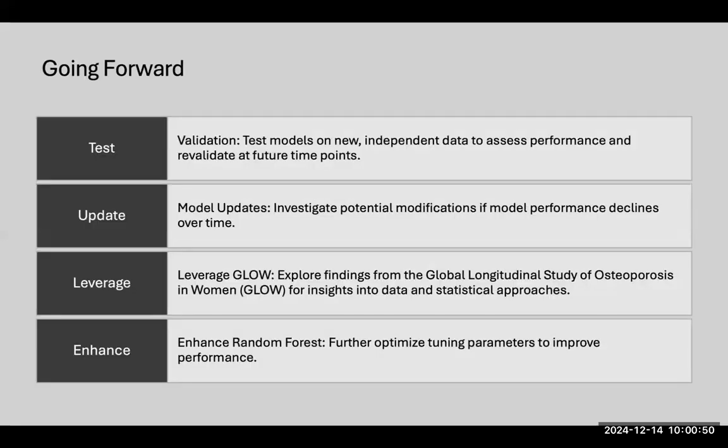So going forward, the first step would be to validate these models and test them on new independent data to assess their performance, revalidate them at future time points, and if the model performance declines over time, then investigate potential modifications. It would be a good idea to leverage the GLOW study, both for insights into the data and to learn more about other statistical approaches or how to improve these. And then lastly, enhance the random forest model, further optimize the tuning parameters to improve performance.